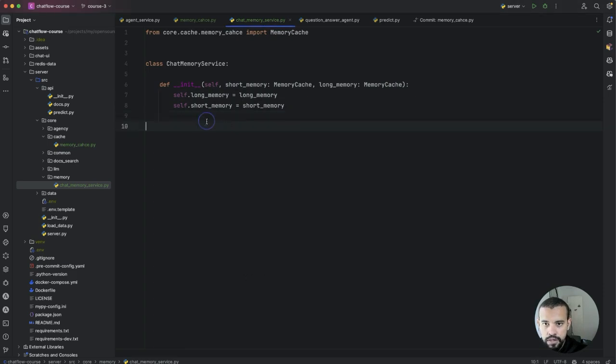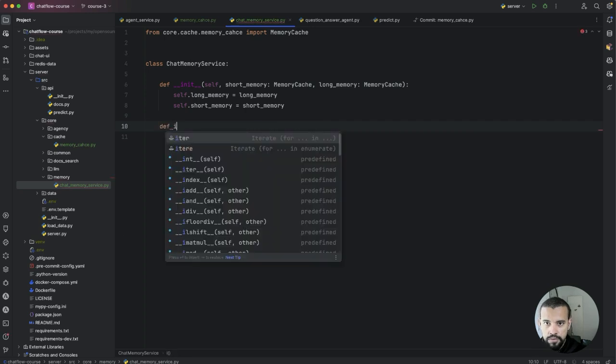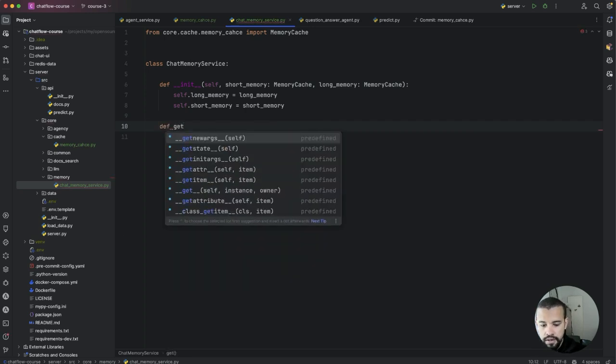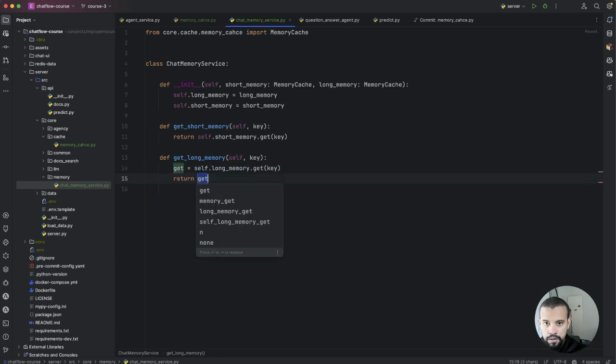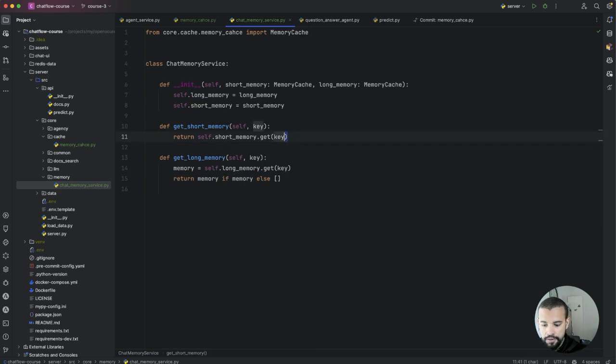Then we need a getter: get short memory, and get long memory. For each we get the memory, and if the memory is None, we return an empty array.